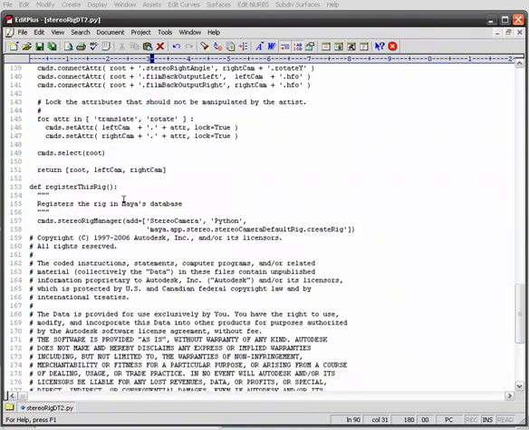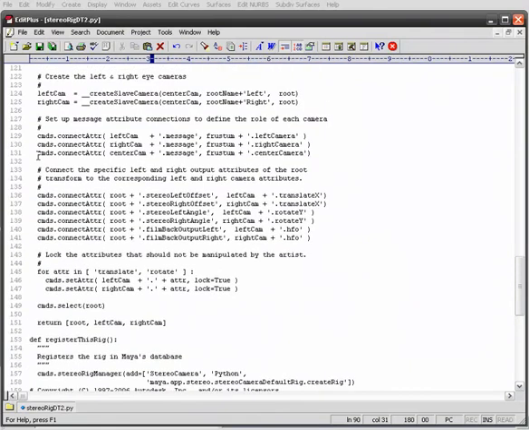And there are some set attributes here as well. I'm just going to go towards the bottom and you can see there are a number of set attributes. Okay, so here is one right here. What we're going to do is create the left and right camera and set some attributes. So I'm going to set mine way down here at the bottom, after it's already done everything it needs to do.